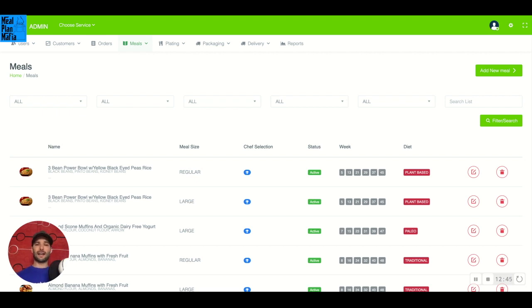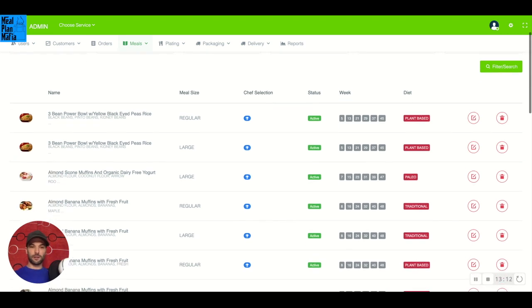If you're going for high caliber stuff, you can get a uniform plating sequence down, take a series of pictures where it's like, okay, here's the bed of rice. This is how I put it down. It's this many ounces. Do it this way. Here's the first picture. Here's the way the protein lays. Here's the way I lay the veggies off to the side and do them this way. You can get all that down and have the finished product to show. Here's the steps, 1, 2, 3, bedding, and so on, all the way to sauce, garnish, boom, done. You have that finished picture there as well.